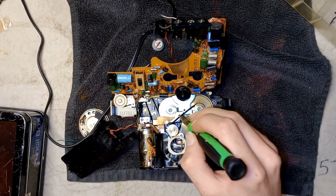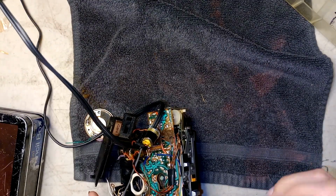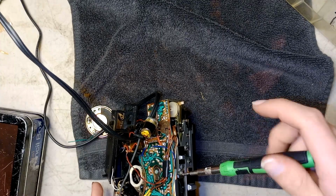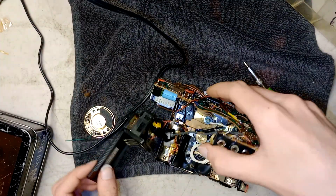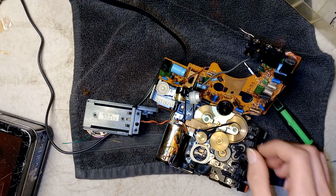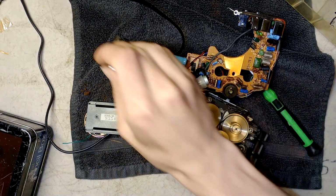So, yeah, these need to get changed. Then these need to get changed. Let's see. Two screws here to get this bracket off. That one's quite loose. Okay. All right. That comes off. Take that off. Yeah, that's no good. That comes off.